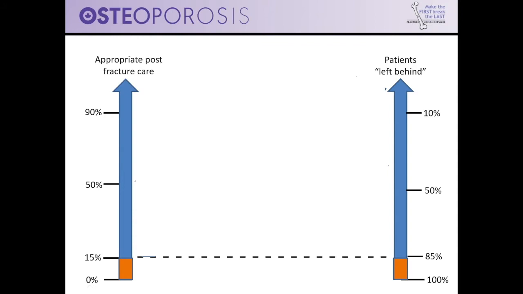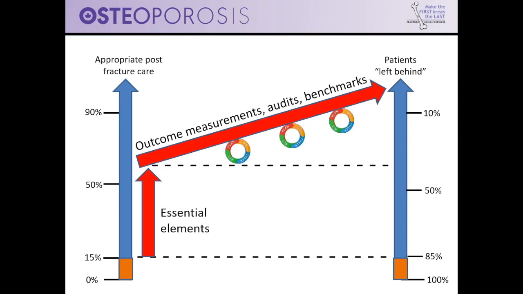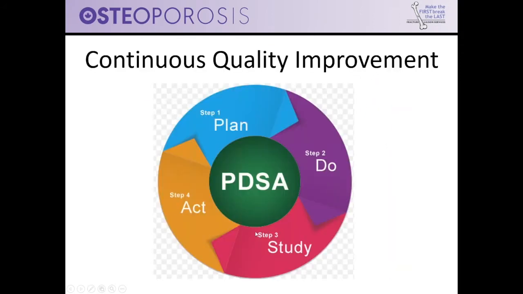If an FLS sets itself up and does all of the right processes, that is, they set up with all of the 8 essential elements, this will definitely increase the proportion of patients who get the appropriate osteoporosis care quite significantly. But it's still only going to get part way up. So to get higher up, there is a need to do outcome measurements and these PDSA cycles, which you're probably all familiar with, but this is an ongoing process. The Plan, Do, Study, Act cycle means that you plan a change, you implement the change, you study the results that you get, you analyze them, and then you act to improve upon it some more. So we will look at a few examples that have used that.